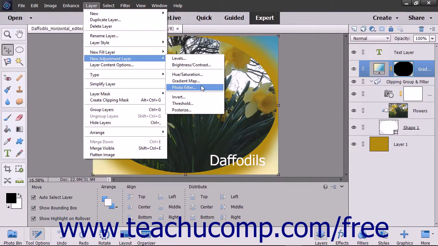The Photo Filter Adjustment Layer lets you apply different photographic filters to an image that adjust the color balance and color temperature. The Invert Adjustment Layer inverts the colors within an image based on the brightness values to create a photographic negative. The Threshold Adjustment Layer lets you set a threshold level for the image to render the image in monochrome with no gray, so you can locate the lightest and darkest areas in the image. The Posterized Adjustment Layer lets you apply a flat, poster-like effect to an image by reducing the number of brightness levels in the image, thus reducing the number of colors.